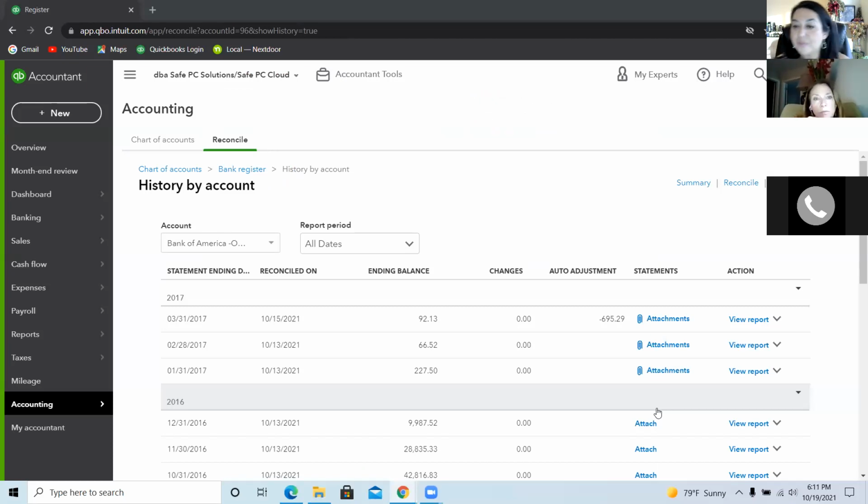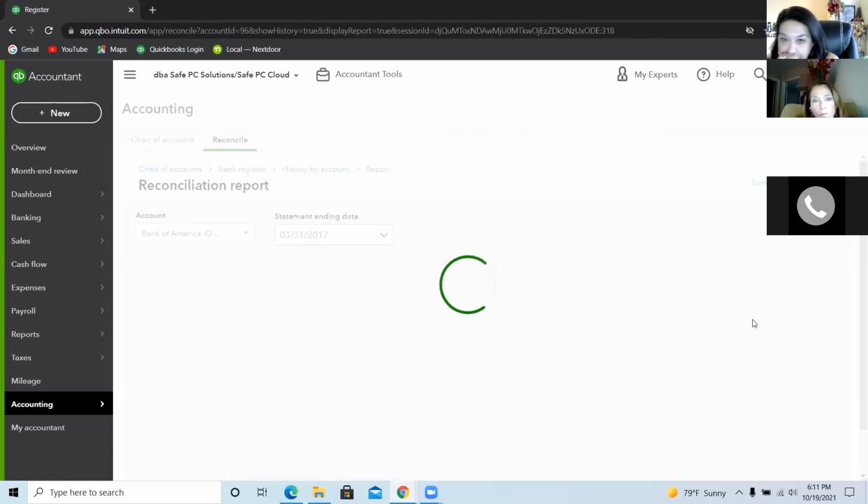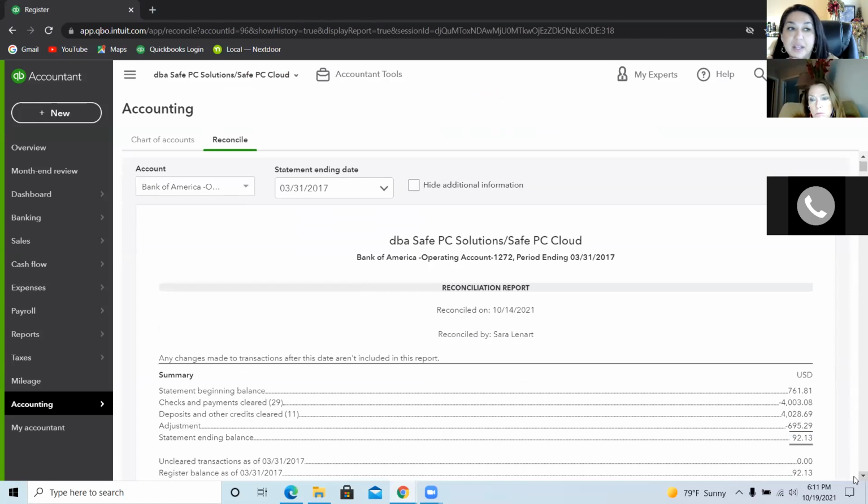So go ahead and on the right where it says view report, click on that link, the actual blue words. There you go. So on your statement, it said your beginning balance was $66.52.